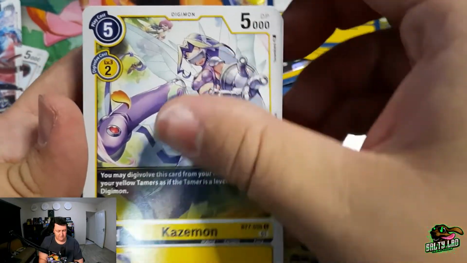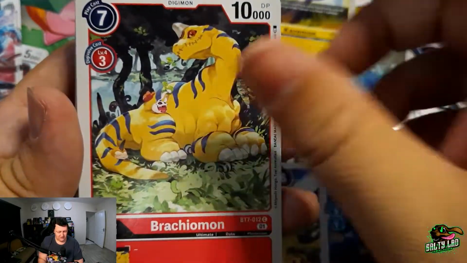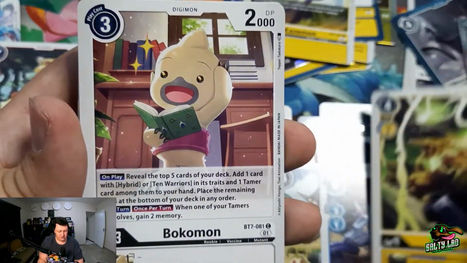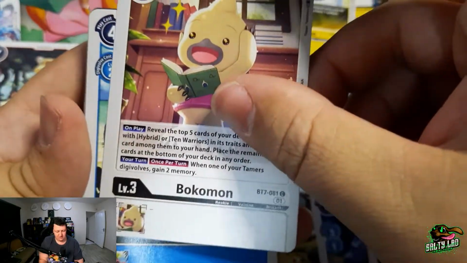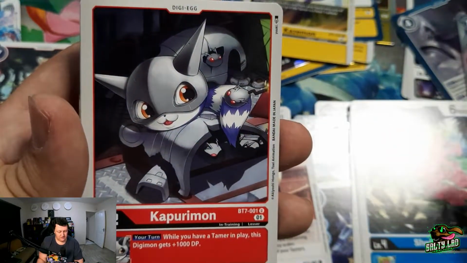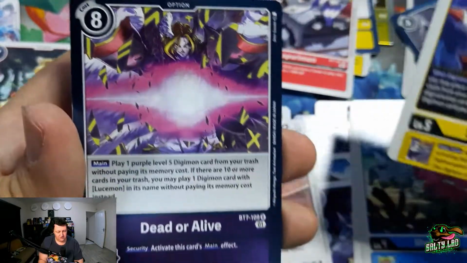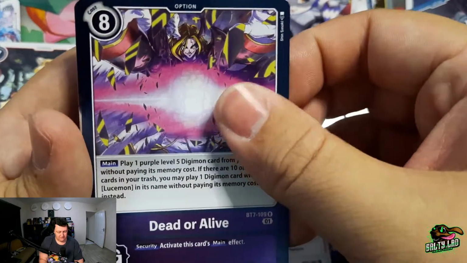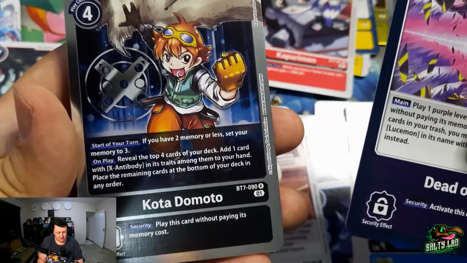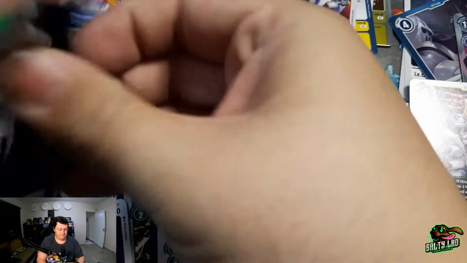Let's see. Kazemon. Loewimon. Kendo Garurumon. Brachiomon. Bulkmon. Another Pokemon. So we definitely want, I think, one more of these. Shellmon. Calling from the Darkness. Kapurimon. So our baby, a Digi-Egg. Steffelmon, Dead or Alive for our first rare, and a Kota Demota as our second rare. So this is the X-Antibody archetype support. It's tough. These packs are tough, chat.